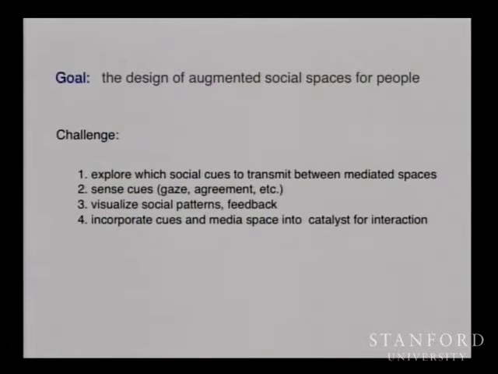So there's a general, almost like a pseudocode that we do. Number one, we explore which social cues to transmit between mediated spaces. And my passion is communication, so we look at a lot of the linguistics literature, we look at a lot of rapport theory, we also look at a lot of sociology, like Goffman's The Presentation of Self in Everyday Life and Edward T. Hall. Then we sense the cue, so we have to do building of hardware to actually figure out what it is we want to use. And for audio, you know, our number one favorite tool is the microphone. Then we go on to the visualization stage. How do we visualize this to actually get the desired effect? And then how to combine this with our physical environment to actually make a meaningful artifact that actually is married to the space in a harmonious way?